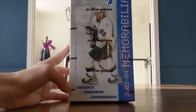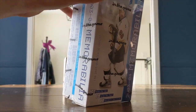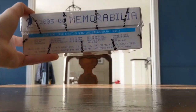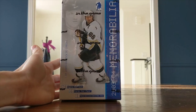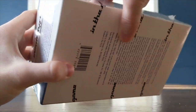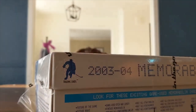In a box of this you get 24 packs per box, six cards in every pack, and one memorabilia card per box. It could either be a simple jersey card or I've also seen game-used gloves and game-used stick cards. You can find some rookie cards in here too. A fun fact: In The Game went in and out of having a license for hockey cards — in these cards they had a license back then, so the cards will feature NHL logos on them, which you couldn't see in later years. We're splitting this box and going back and forth on packs.